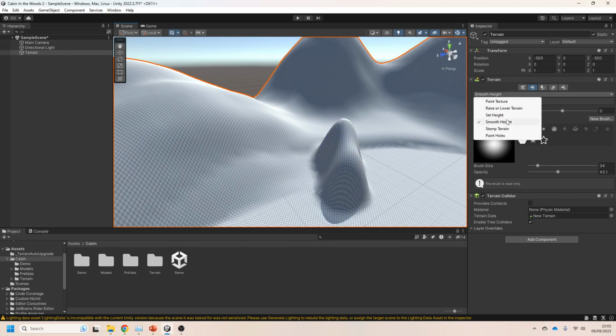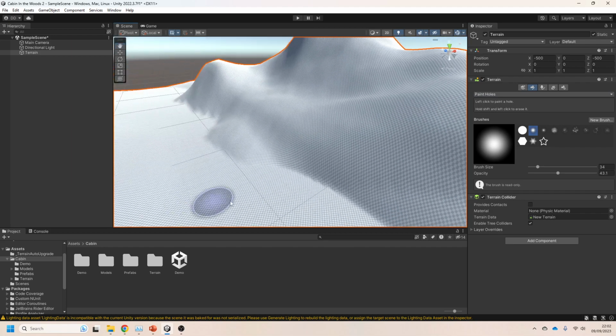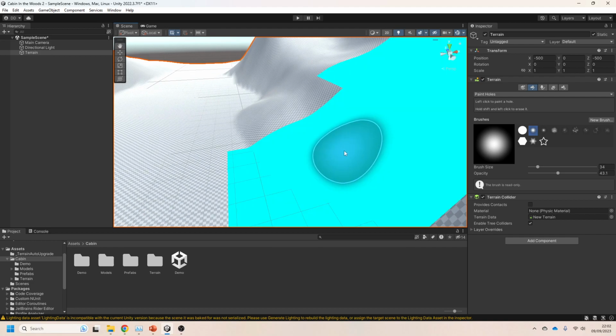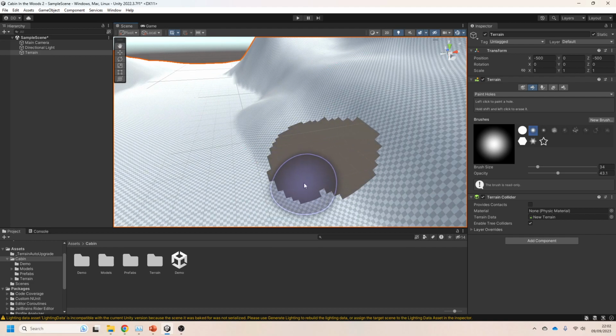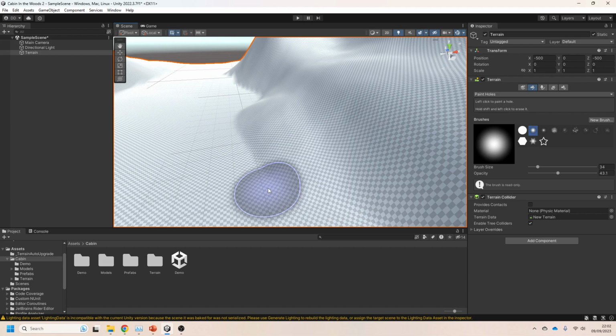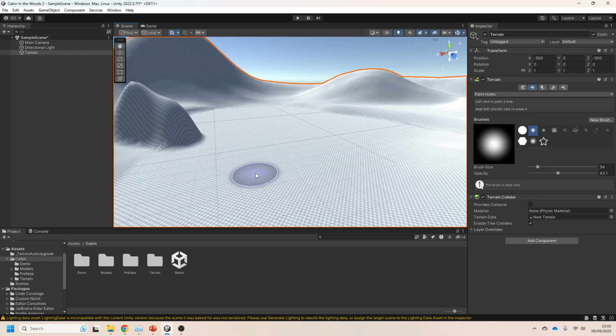The other tool that we've got is paint holes. This is useful if you want to carve a cave into an area, or you want a hole for a lake. If I paint holes, you see how that's just chopping a hole through the map. Now that looks terrible by itself, but if you had an asset for the front of a cave or the entrance for a military base, that would go there in its place. I don't want that. I'm going to do Ctrl Z to undo it, but paint holes is a tool, and that's where we're going to leave it for now. We can make it more detailed as we get further.